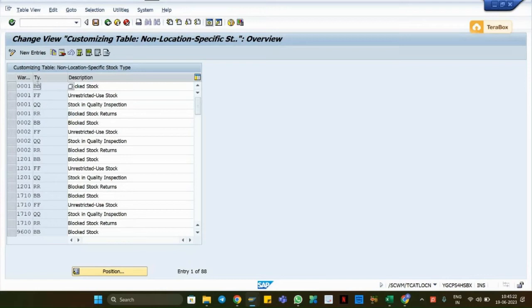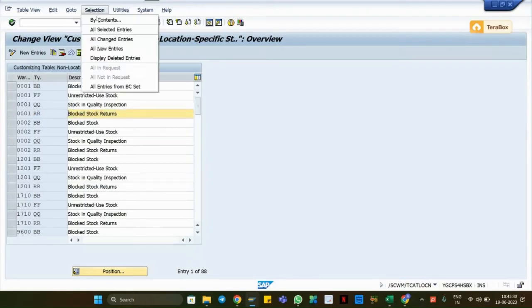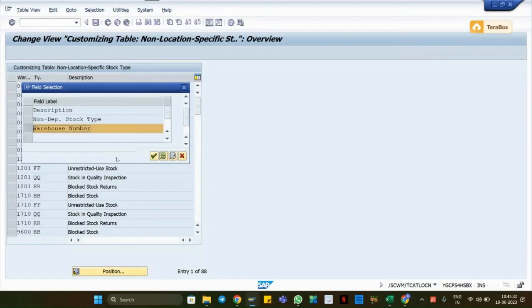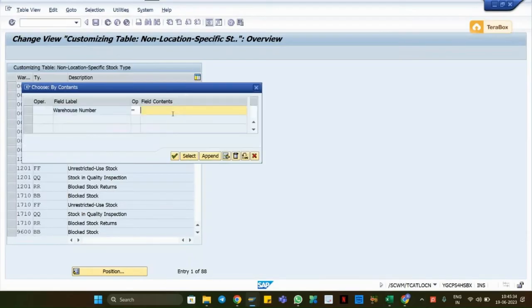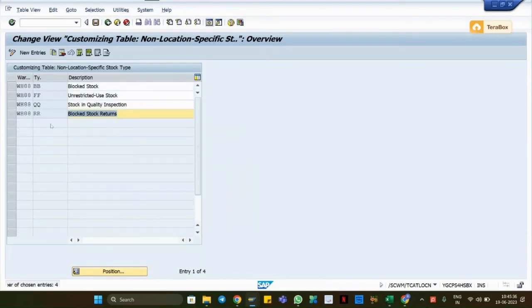BB for blocked, FF for unrestricted, Q is identified with quality, R is identified for returns. If you go to our warehouse, you'll see the same. See BB, FF, QQ, RR. If you want to create a new non-location specific stock type, you can create. No issues. This is again standard provided by SAP.